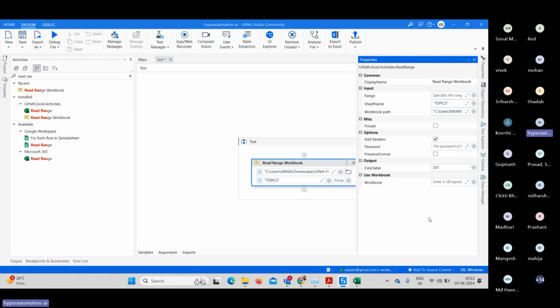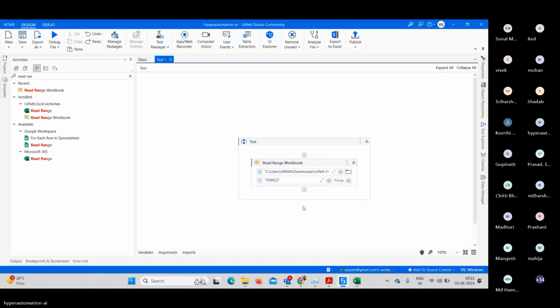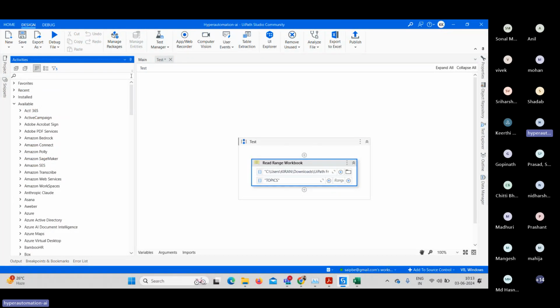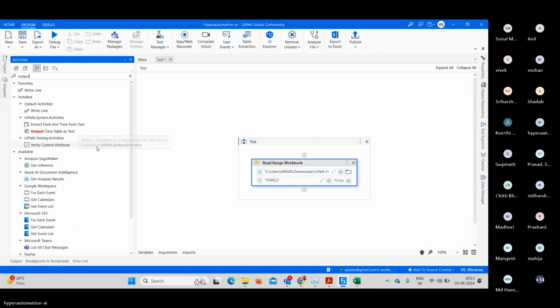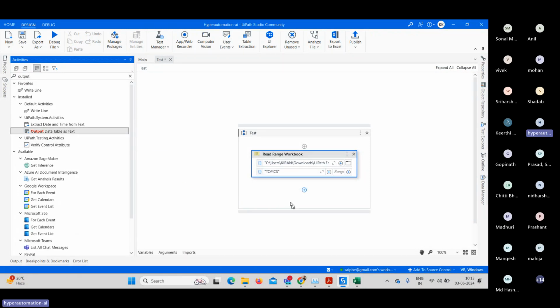So this is what we call the properties panel, where you need to provide the properties of the particular activity which you want to utilize, right? After reading the data, I want to print it in a message box. Since it's a data table with more data, I first want to convert it into text, using output data table as text.